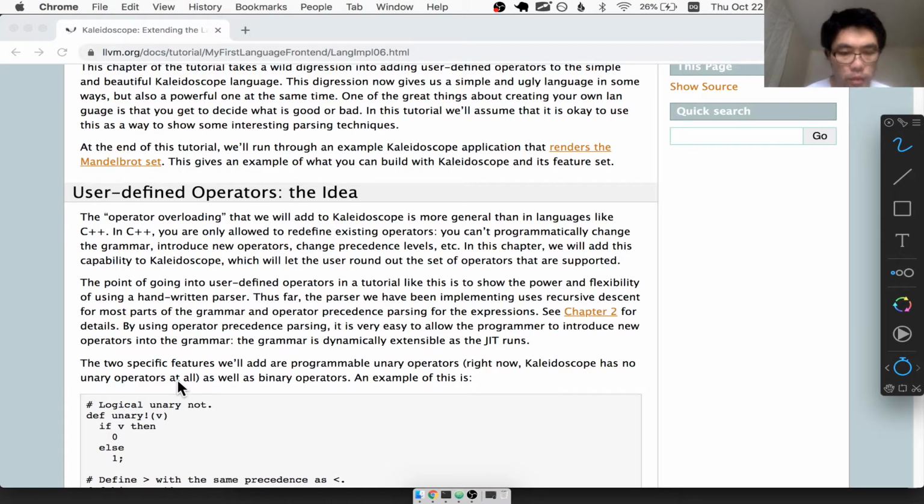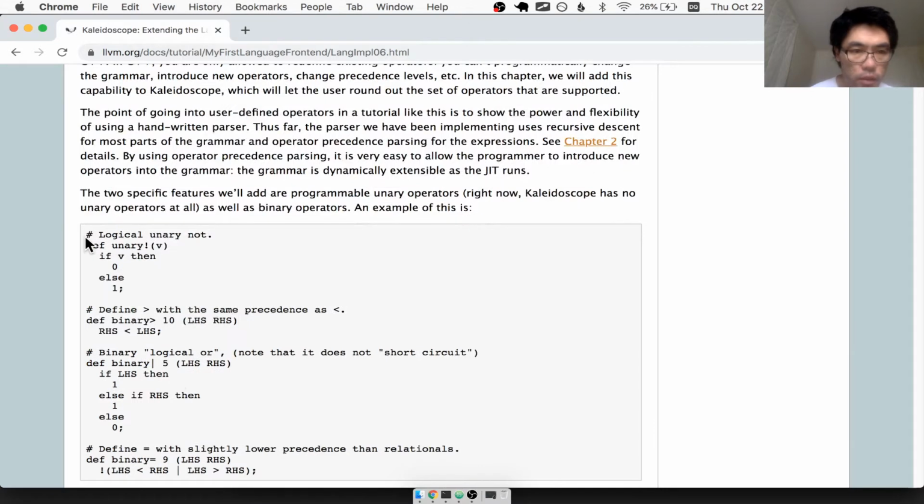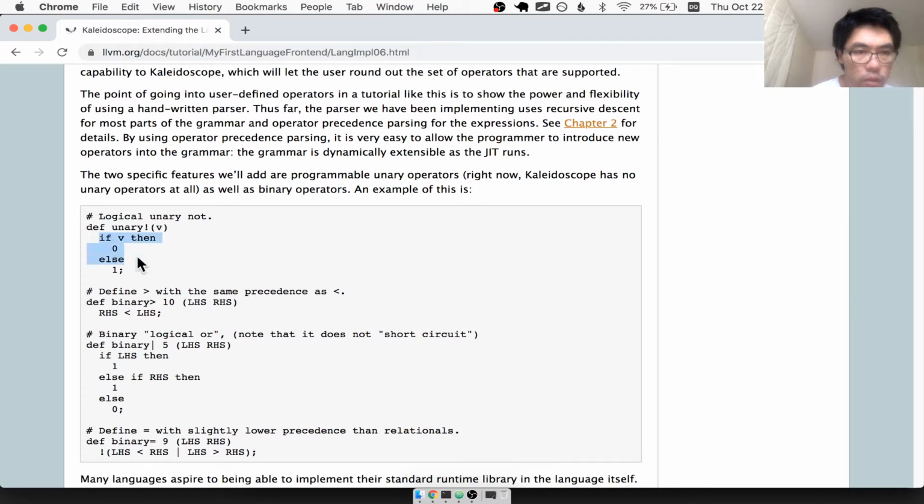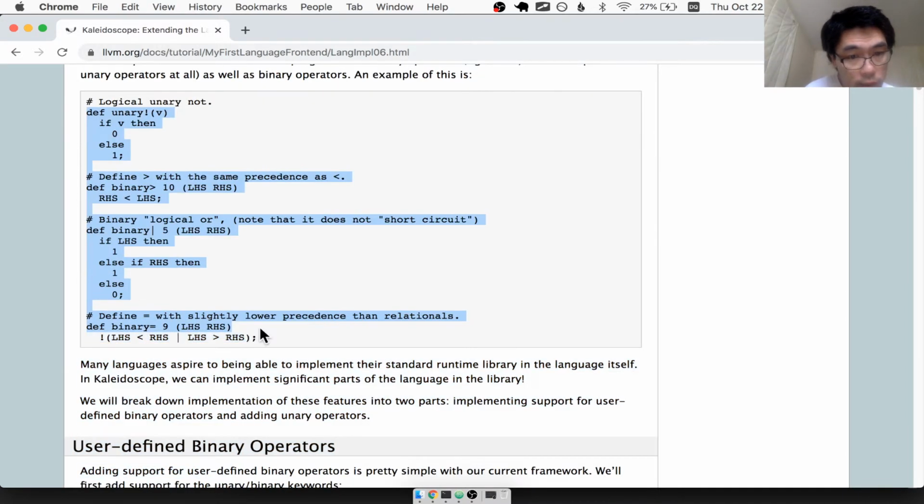And you would write a unary operator like this, where you first write either the word unary or binary to name the type, and then you write the symbol of the operator, in this case the exclamation point, and here there's the greater than. And then you write some code which is going to execute when that operator is used. So that's the idea. We're going for this syntax.